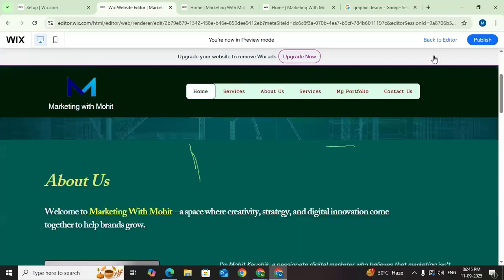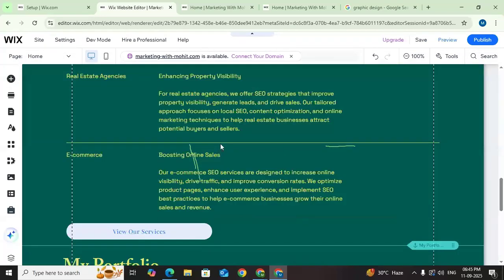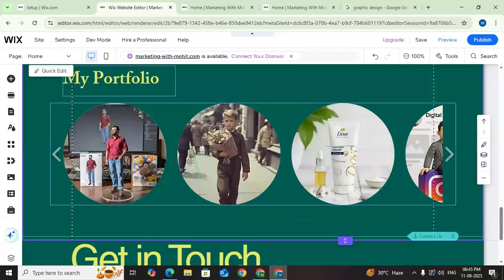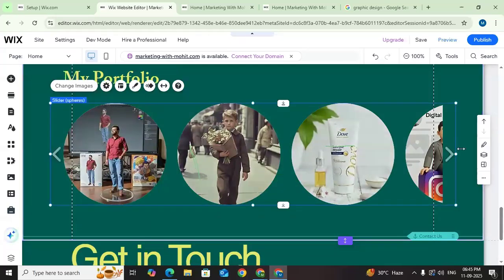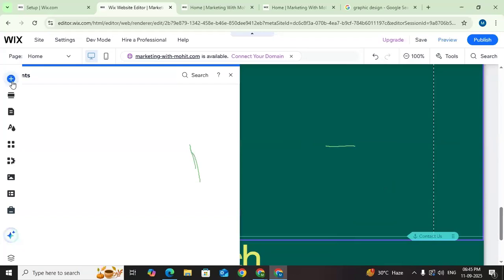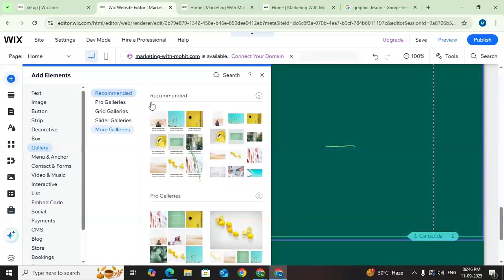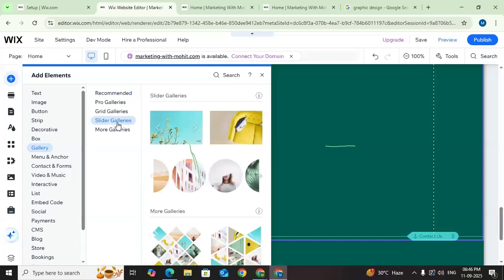And one more doubt was there for the sliding as well, like how to add this slider. Okay, that's the last one. After that we will see other options of the website. So to add it, go to the add elements here on the left hand side. We have the option of gallery here, and in the gallery, so many galleries options are here for the designs, but here we have the option of slider gallery, and this one I have added.